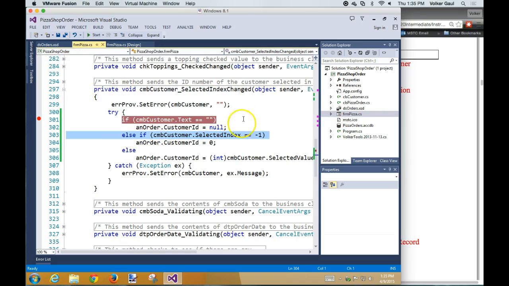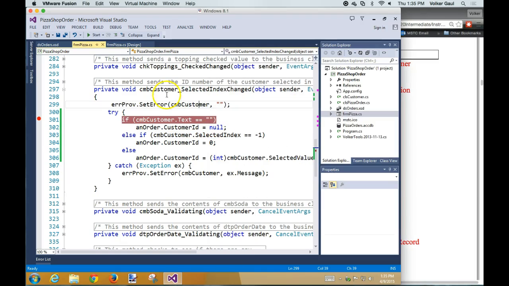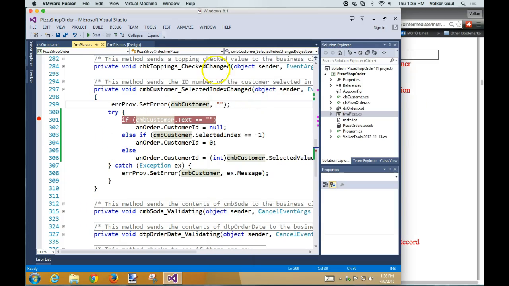This is a selected index changed event. That happens every single time we pick a different one. We don't even have to leave. So this happens a little bit quicker, though my notes say use validation. That way they can pick and wipe out. As soon as I wipe out, that changes the selected index, the error marker shows up. Okay. So one of my problems here is I used selected index changed and it didn't follow my notes. I should have been using the validating event, not the selected index changed event.